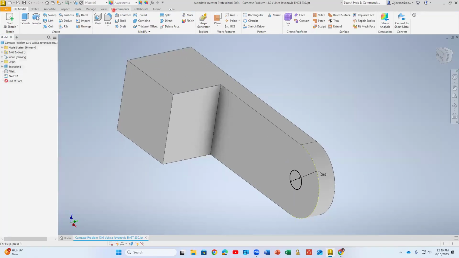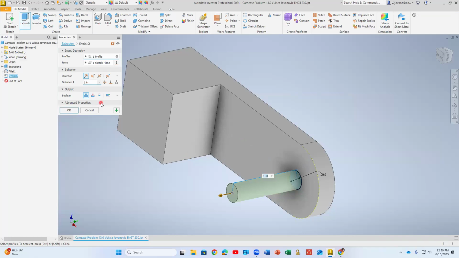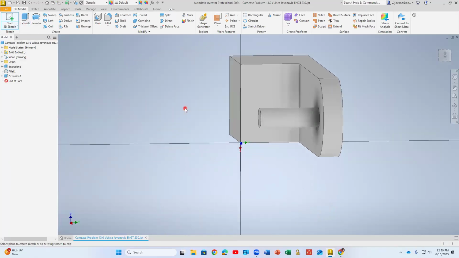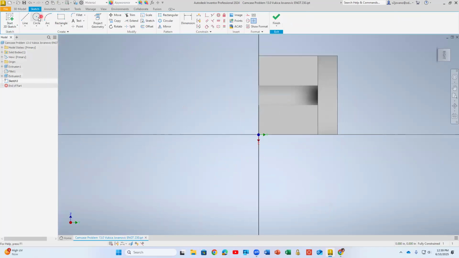So now we finish, and now we will extrude this circle by 0.75 inches. I'm at page 13.4 in your book, 0.75 inches. And then we will start another sketch in this plane. We will draw a circle there. So you see, I can draw a tiny, small circle there. It doesn't matter. When you add dimensions, you will fix it. So you see, one dimension is 0.375, and then we can change the diameter to be 0.5.